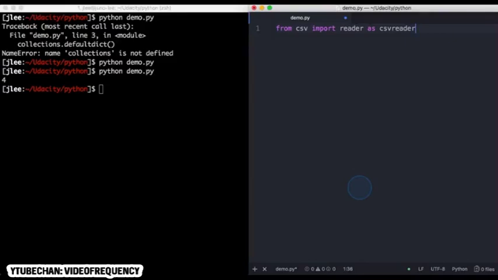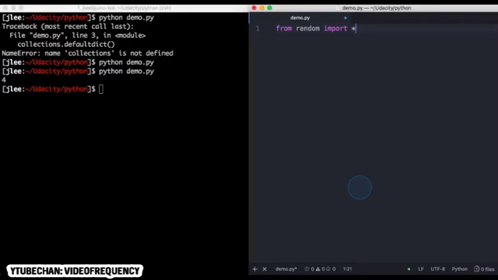Another way of importing that you may see in other people's code but that you should not use is this. Using this asterisk will import every object from a module individually and allow you to access each of them directly via its name. The real problem with this is that modules may contain many objects, each of which has a name. Including all of these names may overwrite or may be overwritten by other names you're using in your program.